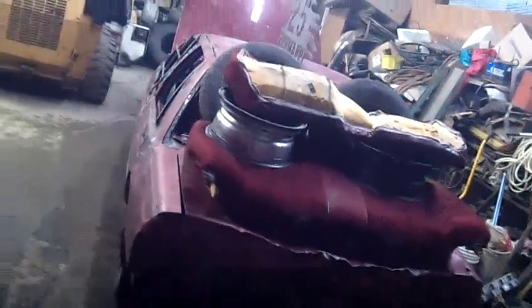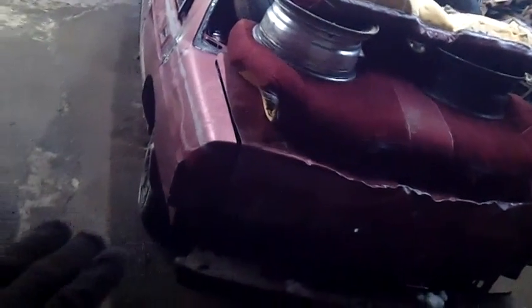It doesn't look like I did much in the back end because I didn't do anything on the back end. The plan for the rear end of this car is I will be tucking the trunk inside the back end, and then I will be welding a couple plates on. I can't go crazy with it, but I'm going to weld a couple plates on it, and then I will be bowing the trunk. I'm going to get it down as close as I can, and I'm going to bow the whole thing.